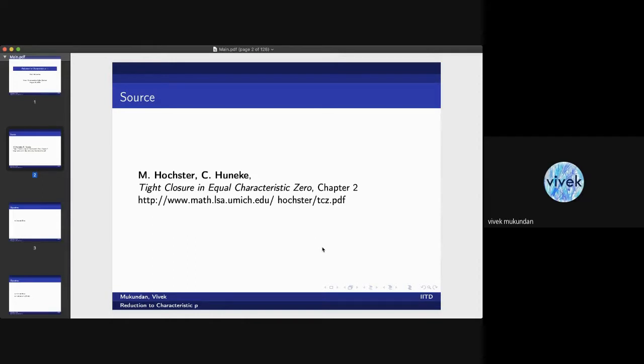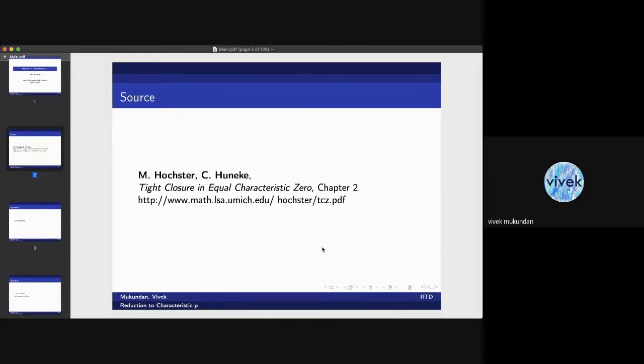I'll be treating mostly the affine case of reduction to characteristic P and not the general case. In fact, reduction to characteristic P methods are known for any Noetherian ring containing a field, but I'll be restricting myself to the affine case because it's a lot more accessible and gives a nice idea of what reduction to characteristic P actually does. And third, even if you take up the general case, you still have to reduce to the affine case to solve the problem. So essentially, the affine case is a very important one and still pretty easy to see what's actually happening.